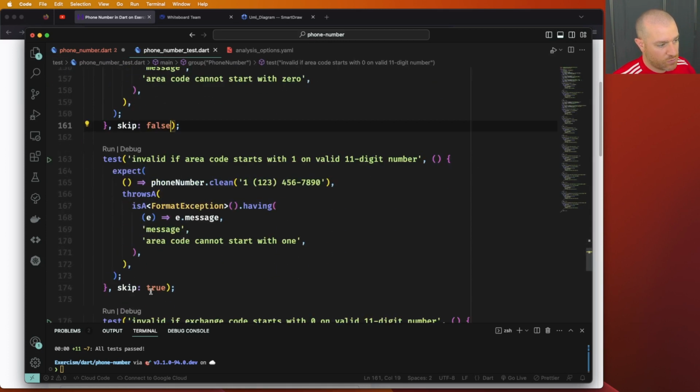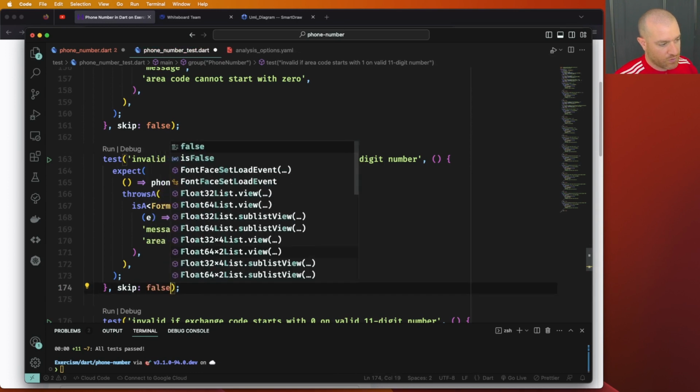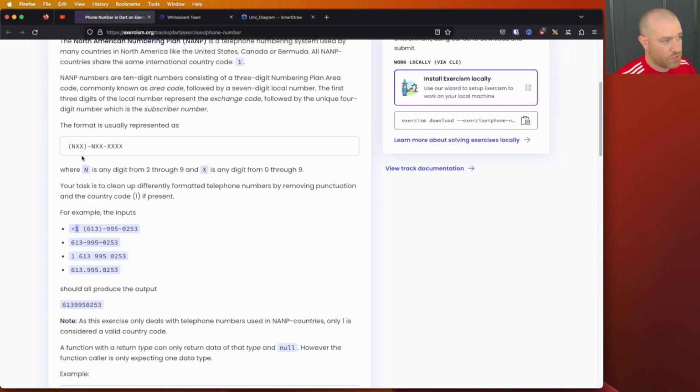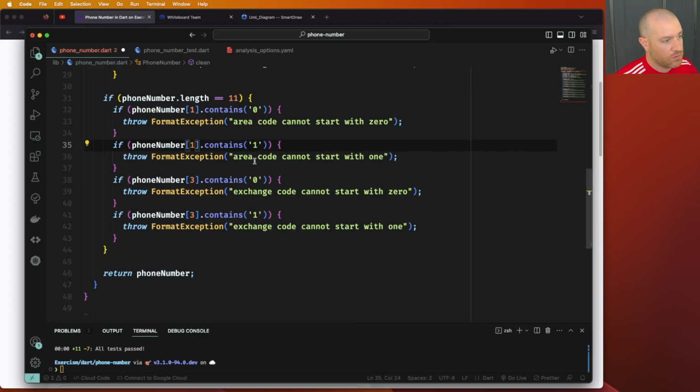Area code cannot be 1. Okay, cool. And then we go down 3. Let's check if that's the position. So if we have 1 here, so 0, 1, 2, 3, fourth position, right? All right, so we say here, fourth position for both of these.